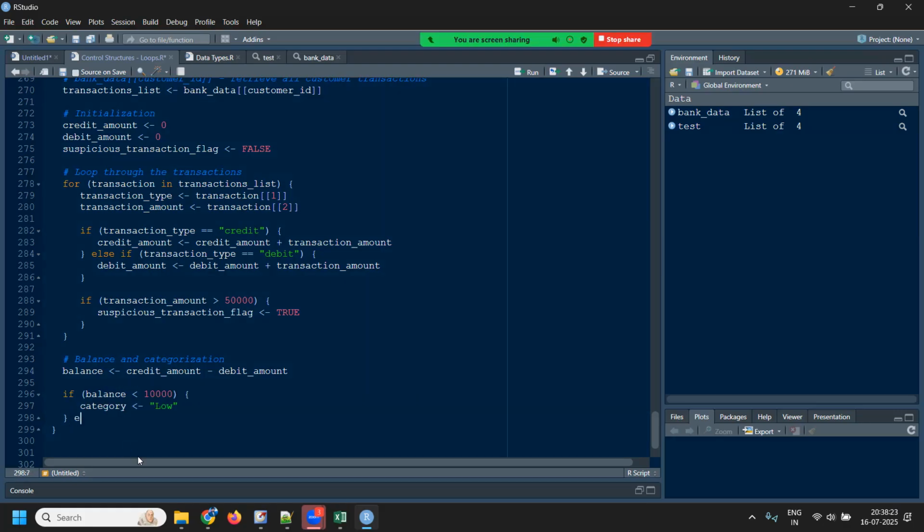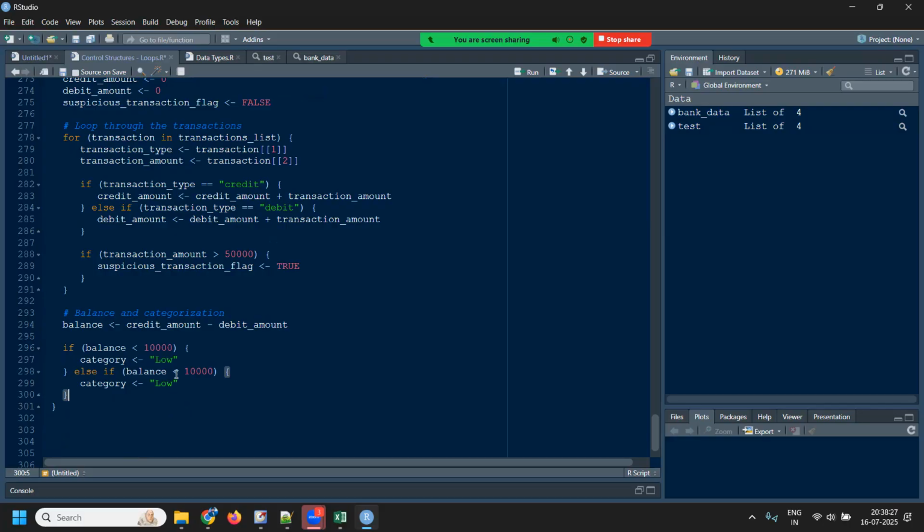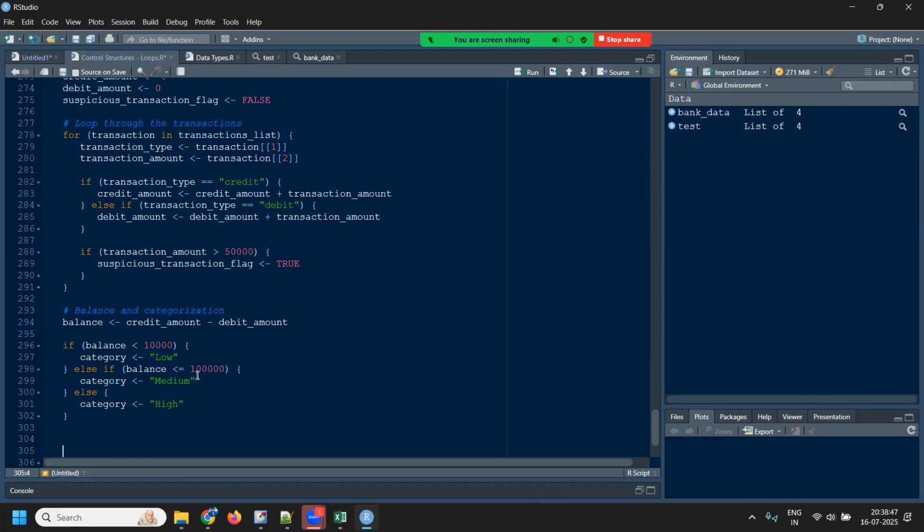Then I'll say else if balance is less than or equal to 1 lakh, because you have already seen 10,000 transactions over there, medium. If these two are not the scenarios, obviously the category is going to be high. Can I say categorization is also done?